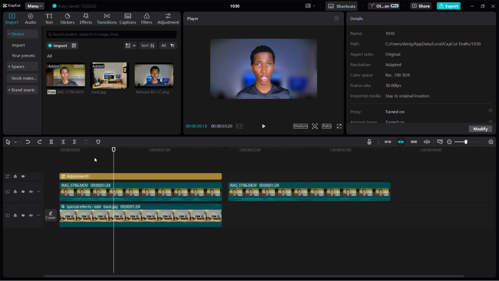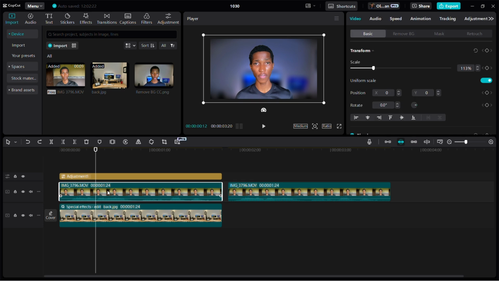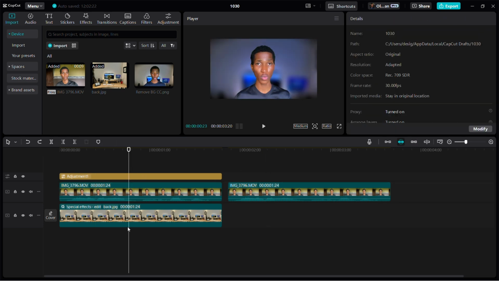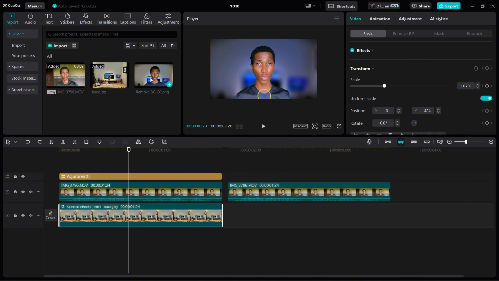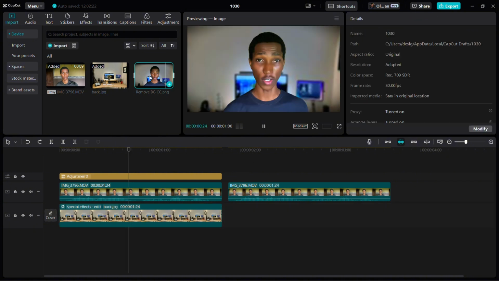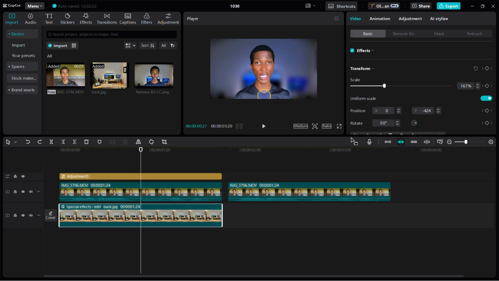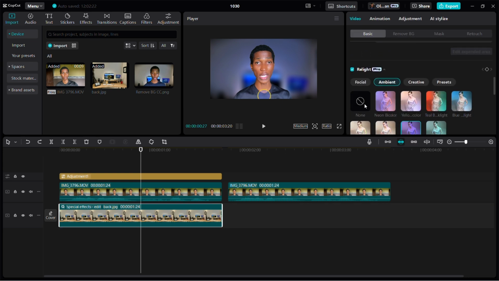So guys, I made the little corrections I wanted to make already. My skin looks different and not too red. So you can see we went from here to here. You can see the difference. Also, when it comes to the light, I like this. It's quite different from this. This looks more serious. You can see the blue feel and everything. So we used to have this, and now we have this. This is really, really good. This is what adding light can actually do to your video.